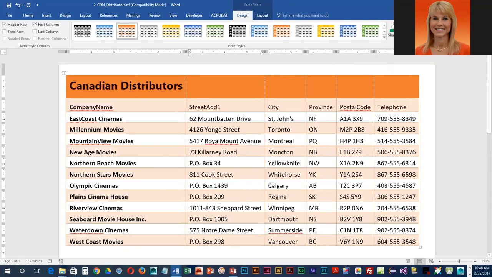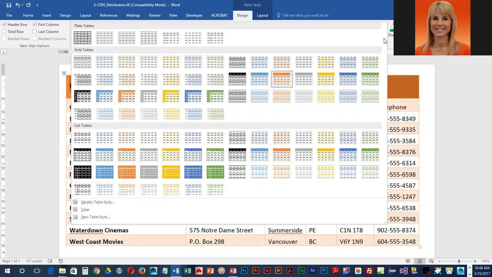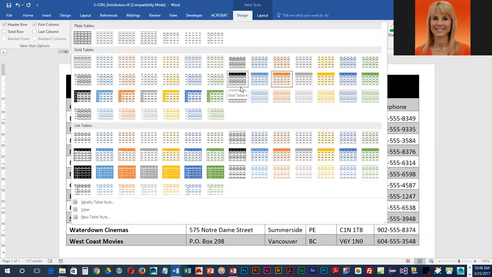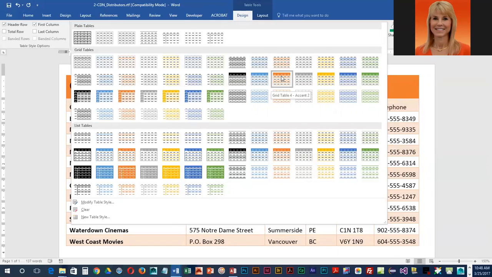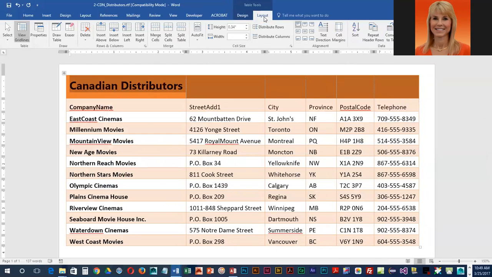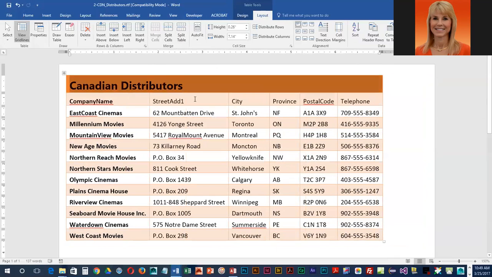And I do believe they want this title centered. And you can see my cells are not merged. Now I can go back up here and see if there is a different layout that I could have picked that would actually merge those cells, but I don't think there is. I'm pretty sure that's what it wanted. So what we're going to do, click away, is we're just going to highlight these. And we're going to give a command to merge the cells. So if you go into Layout, you can pick Merge Cells.